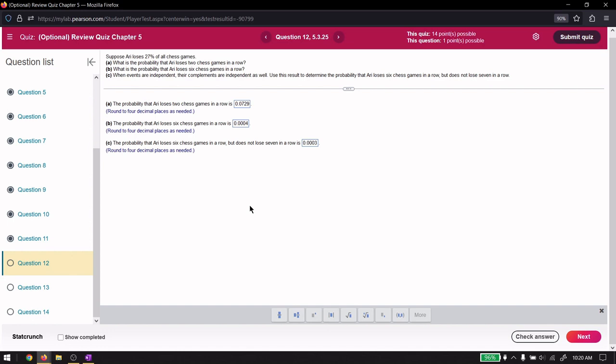So what I found was the probability that Ari doesn't lose 7 games in a row. That means she could have won the first one, the second one, the third, fourth, fifth, sixth, or the 7th. She could have won any one of those. But here the question is asking specifically that the first 6 games are losses and the 7th one is a win. What's the probability for that exact case? That's the key thing here. And to do that, really what you're doing is you're taking independent events for the first 6, right? First 6 are losses. 0.27 times 0.27, 6 of those together. And the last one is not a loss. It's going to be 0.73. 0.73 is because if she loses 27% of all chess games, that means she wins 73% of all chess games. So the last one's going to be 0.73.